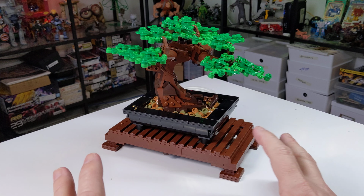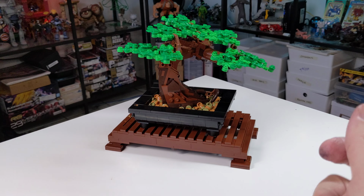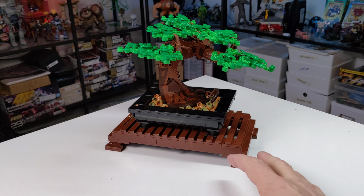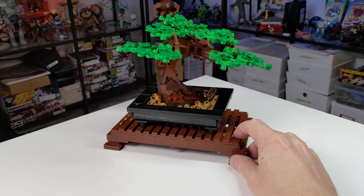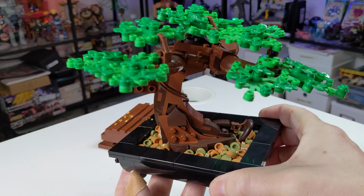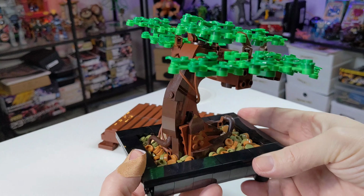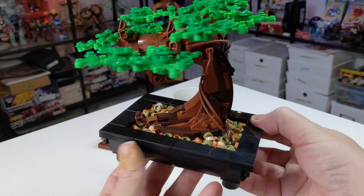I'm not a huge Lego collector at all. Usually when I get a Lego kit, I build it, and I put it on top of my shelf if it's super cool. If not, I literally throw it in the Lego box, or I break it up into parts and keep the parts. I keep the instructions, of course, if I want to rebuild it later. But usually I use them once and then use them for extra parts later. Honestly, I don't really keep Lego built kits much. I use them for other projects.